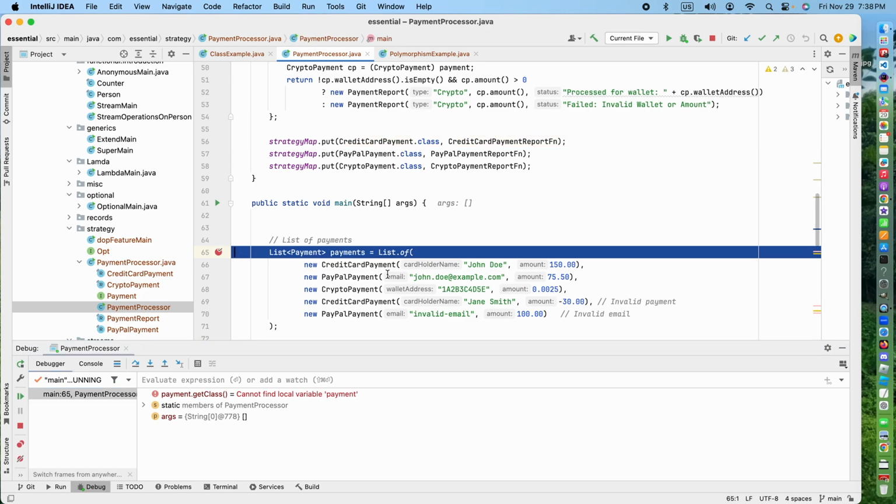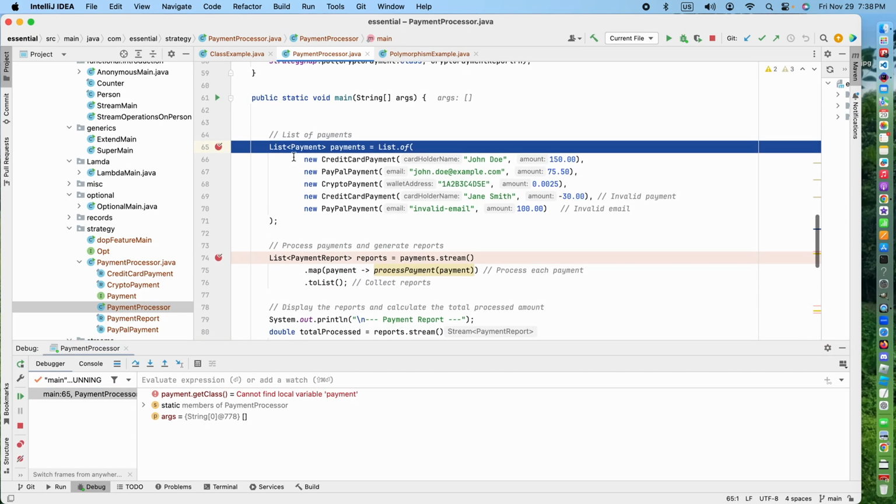Once you come here, at this point we create the credit card payment object, passing this parameter, which is name and value. And this is actually a record. A record means it is a canonical object, a data class only. The main idea is to keep the data immutable.